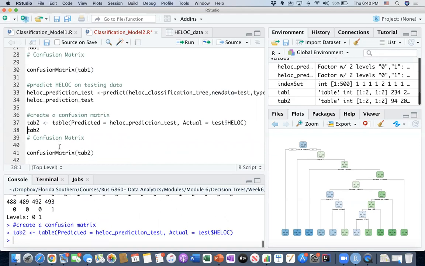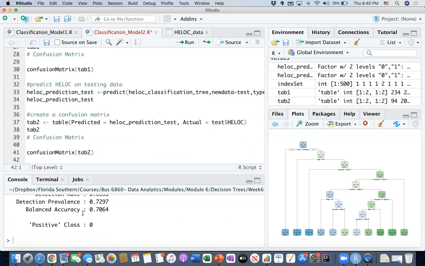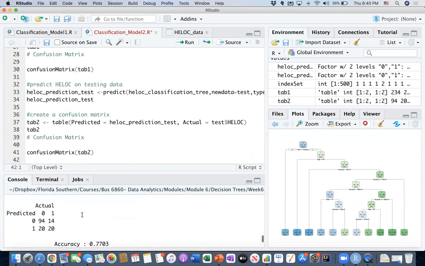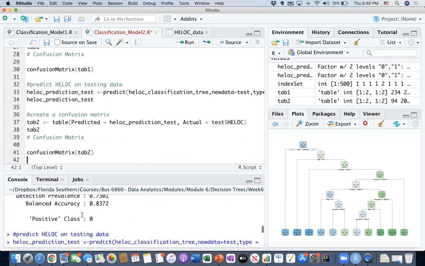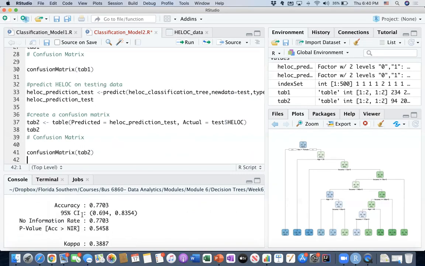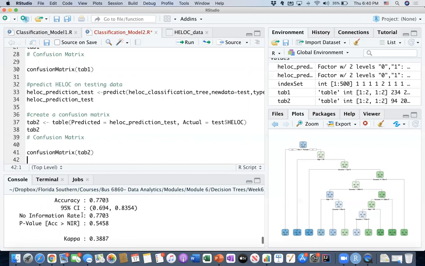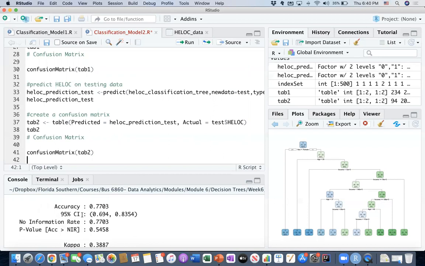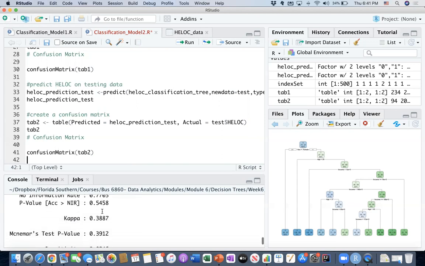They don't really mean too much to us because we need to look at the confusion matrix. And when we do, our accuracy level, on the training data I think it was 87%. On the test data, it goes down to 77%. This is fine. We might see a drop in accuracy on the test data. We might see an increase on the accuracy level on the test data. But if there was a very sharp decrease in the accuracy, for example, it was 88% and our accuracy went down to 50%, then it's a good indication that we were overfitting our decision trees in the training data, okay? But this slight decrease, 10% decrease on the test data, I'm just going to decide to ignore it and try to actually run with it.